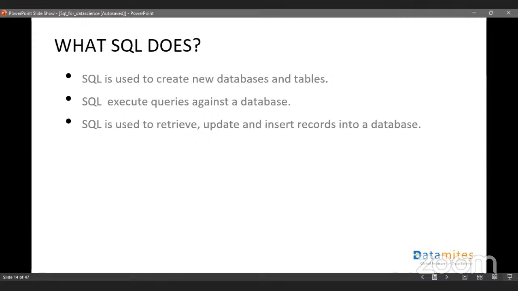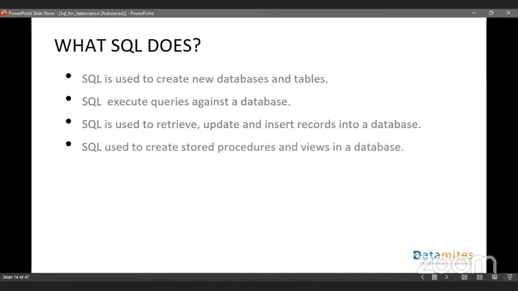Update means, let's say you have some data that's already there. What if the data is not right? Let's say Flipkart sales has data of mine, so my name Jivita will be there, and also my details like my phone number, address, and the products that I have purchased. What if my spelling is wrong, or some words are missing in that name? Those modifications can be done with an update statement. And we can also insert new records into a table. These things can be done using SQL.